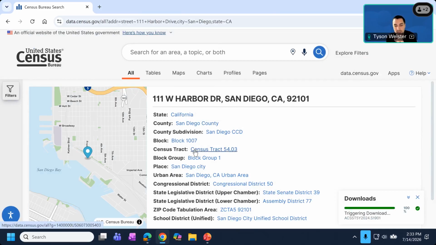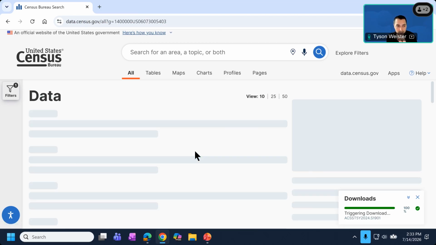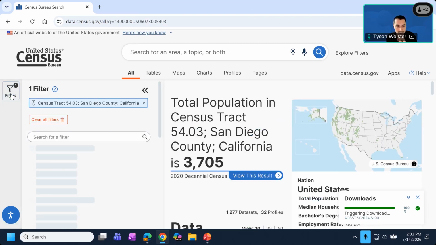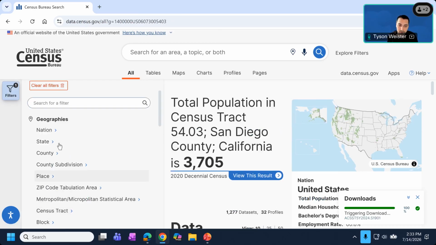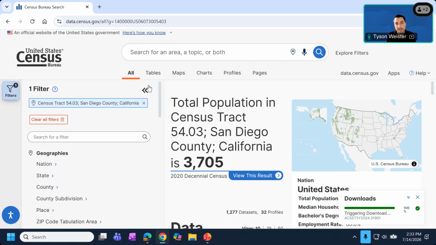So for instance, when we see Census Tract 54.03, we can click that geography and it will give us the geography selection just as if we had selected it through the filter panel. If you're new to census tracts, don't worry, we're going to show this on a map in just a moment. Think of this as neighborhood level data.